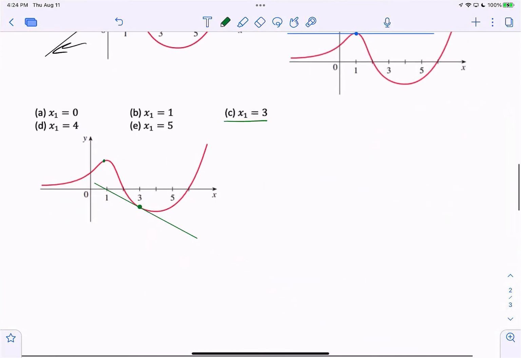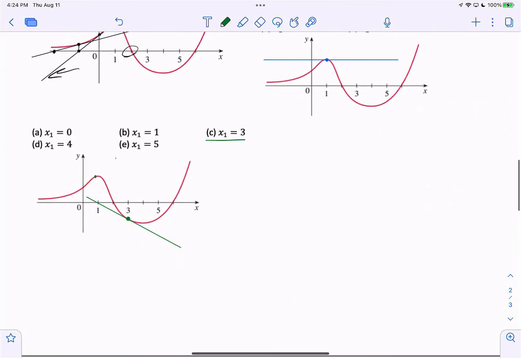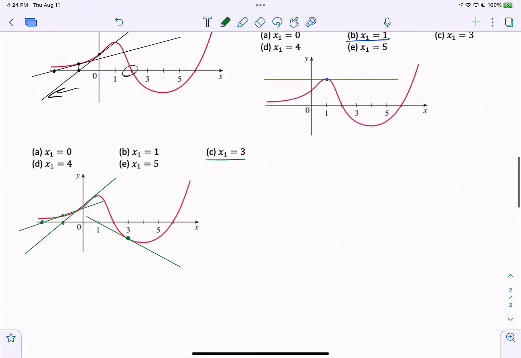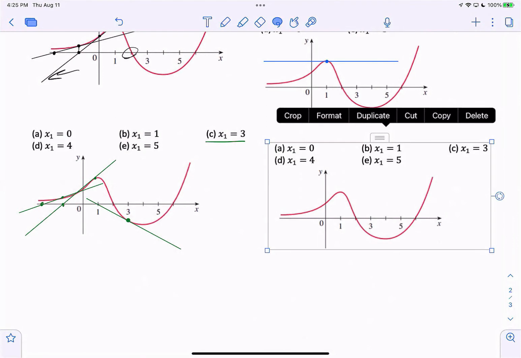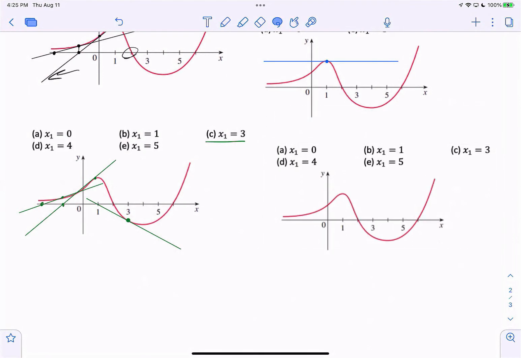Then I'm going to end up pretty much like the first case, right? I'm going to end up over here and then a tangent line over there. It's a little off, but you get the idea. This is starting to get a little frustrating, isn't it? So let's look at x1 is equal to 4. One of these has to work, right? Well, it's not going to be 4. We can see that associated with x1 equals 4 is a horizontal tangent.